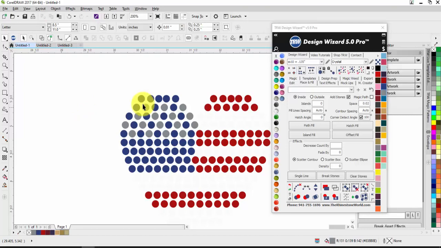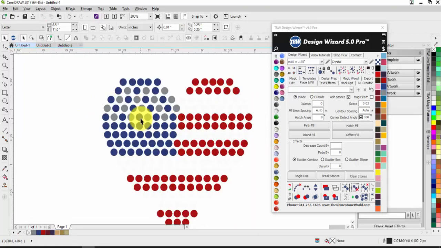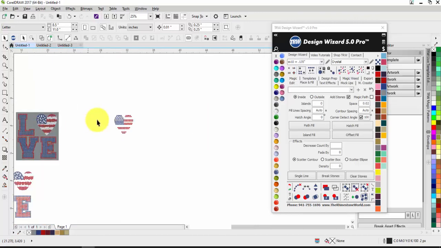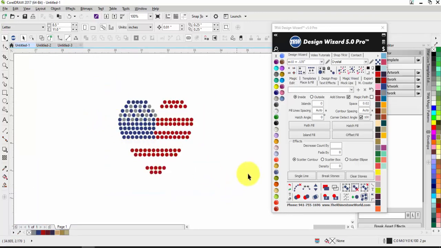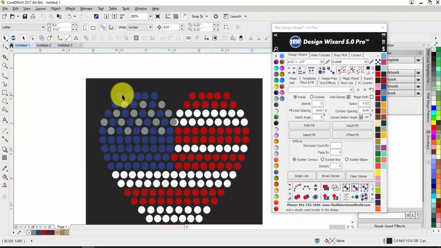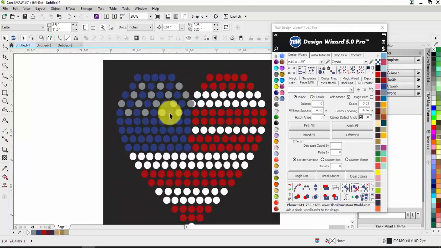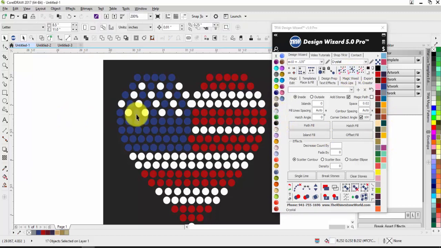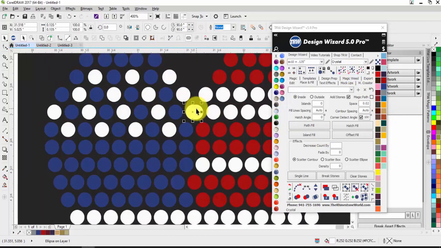But maybe have that look instead. So it's up to you how you like it. I know these lines look a little bit wobbly because of the fill. If it looks cleaner with this style here, that's fine too. It's just a little bit harder to get those rounded edges around the top and stuff. So whatever look you prefer, you can make it pretty easy with those different types of fills.